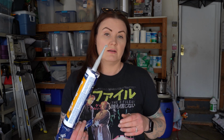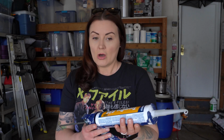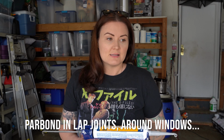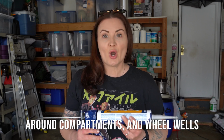Now we are going to be putting a bead of this Trem Pro 635 all along the bottom. This is the gray colored one, so it'll blend right in with the aluminum. And that will create a nice watertight seal down at the very bottom. All right, let's go get a bead.